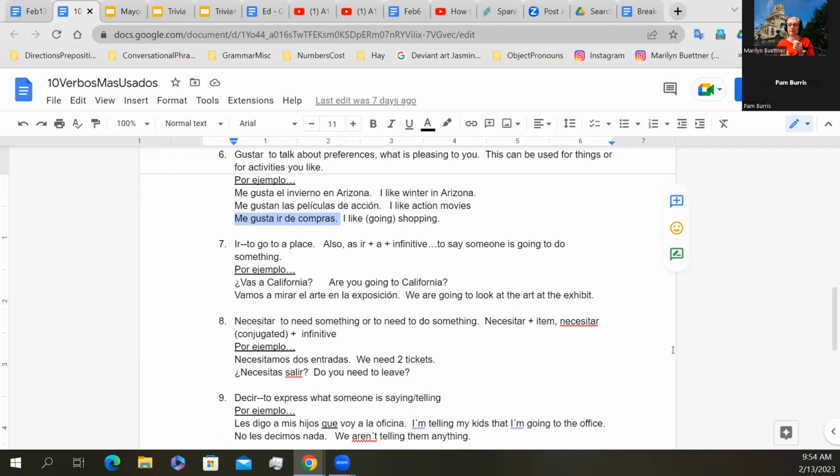Okay. And now I'm going to give you a little clump of words that always hangs together when you want to say, I tell him. Because if you're going to say, I tell my husband, right? You're telling him. And there's a little word that native speakers will always use in front of the digo. The digo is I say or I tell. That's good. But generally, people don't just say, digo a mi esposo.